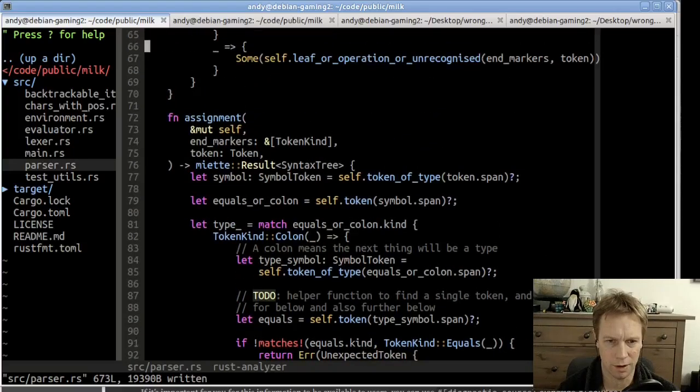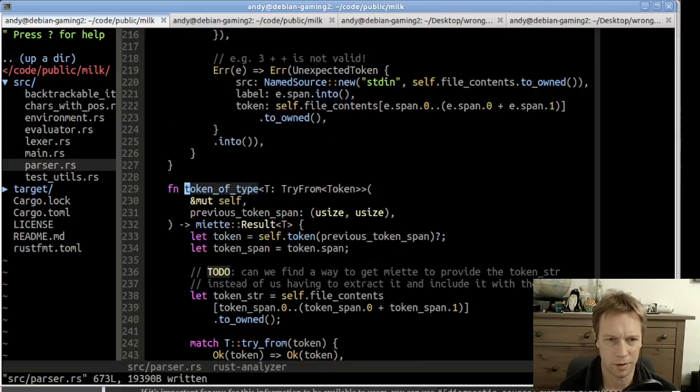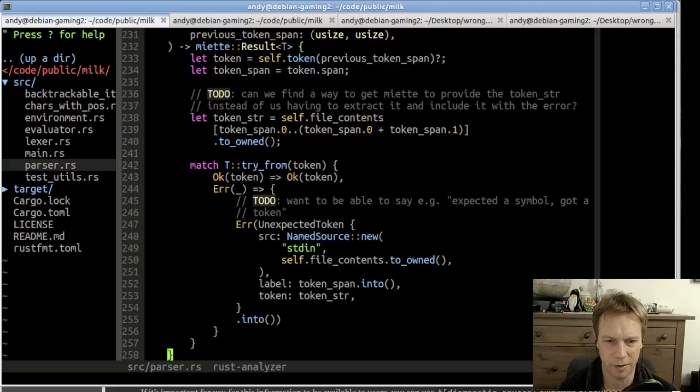Let's have a look at token of type. We're passing in for the end of file thing, but we're finding a token, getting its span, keeping hold of it, so we don't need the error to keep hold of it.